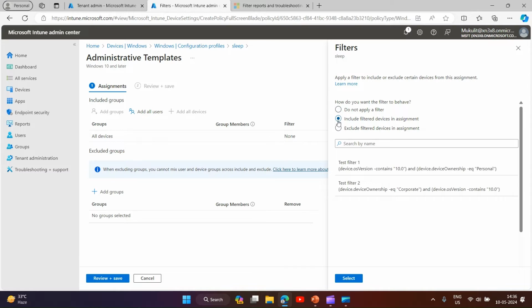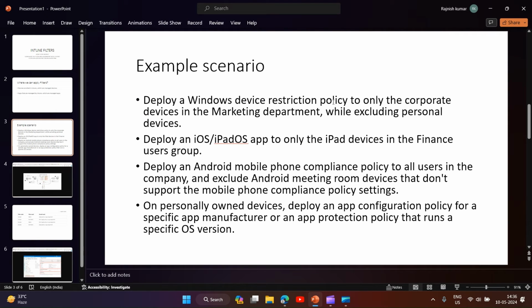If I include a filter, I can create one as per my requirements, which I told you about. We will consider this scenario: deploy a Windows device restriction policy to only the corporate devices in the marketing department while excluding personal devices.